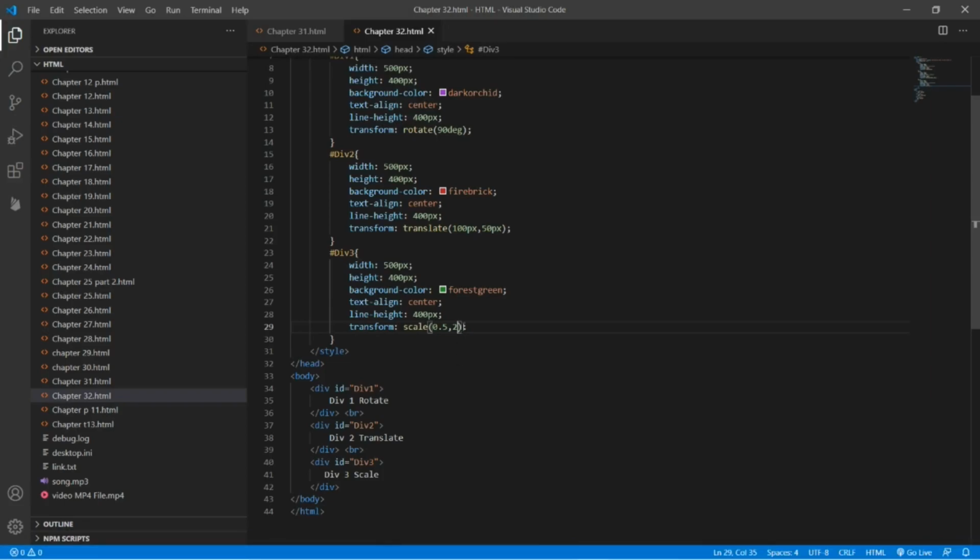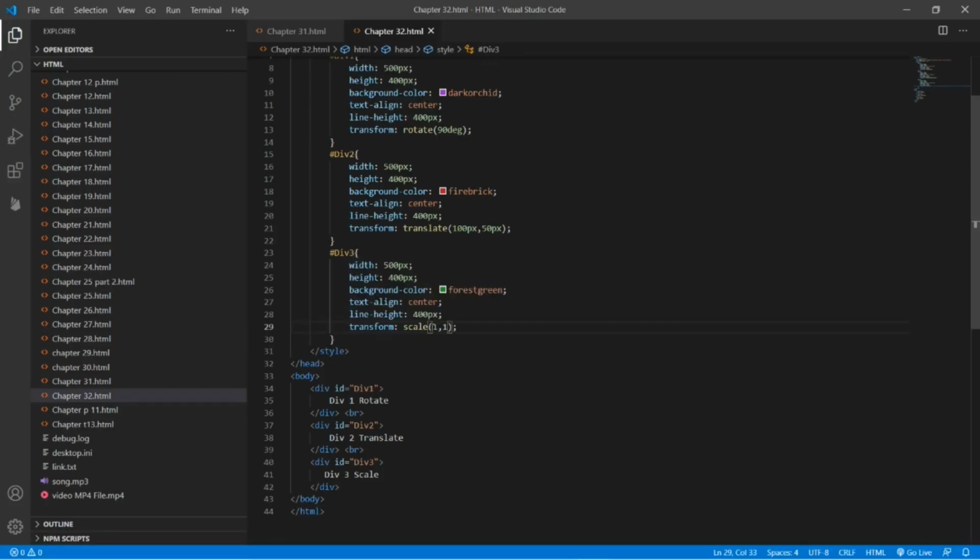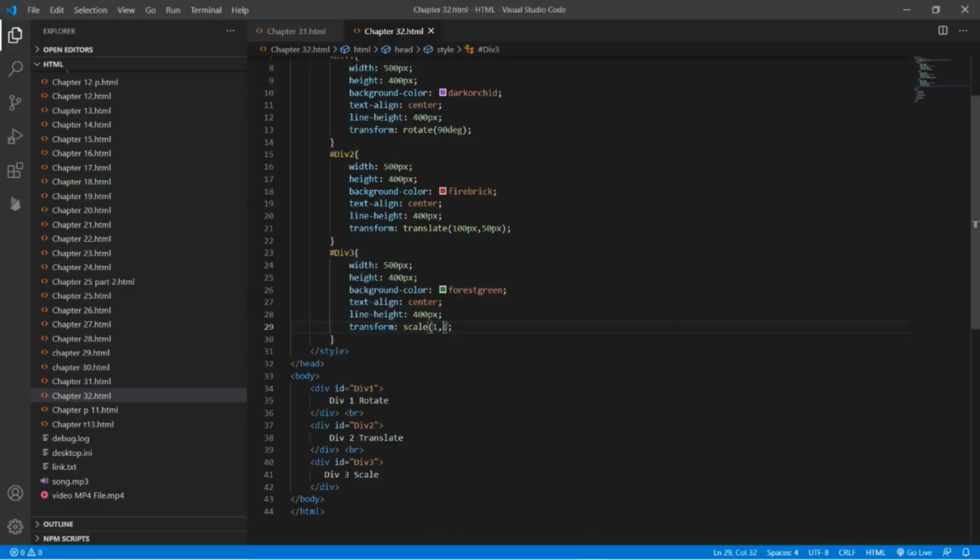Now see, the width of this div is 0.5 and the height is 2, like we typed here. If I type here 1 comma 1, then it will be a square. See, if I type here 3 comma 3, see how big it is.